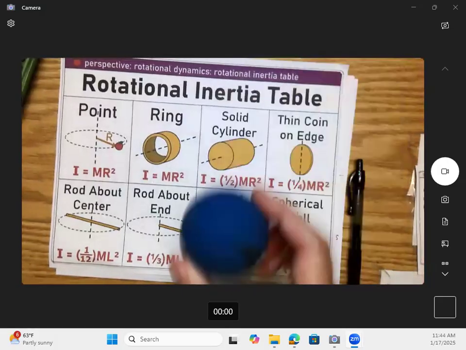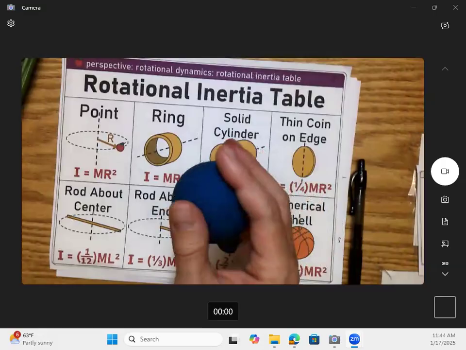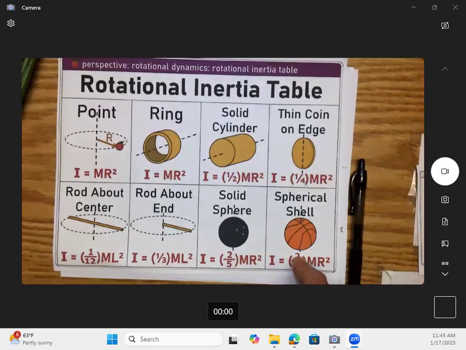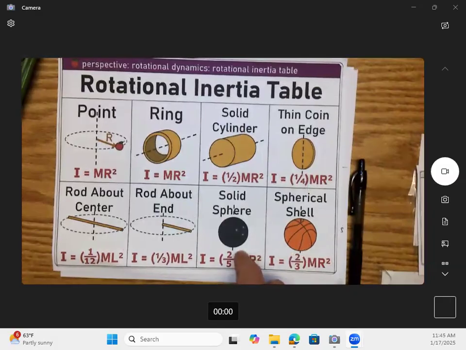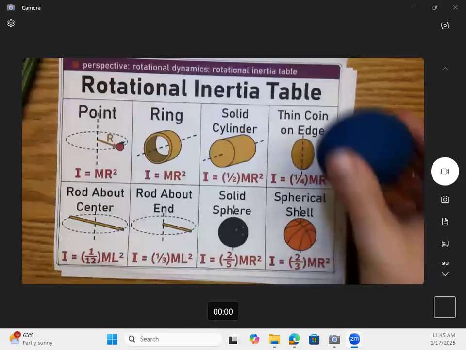See, a racquetball is probably some version of a spherical shell, but I bet it has really thick skin on it. So maybe, do you think you could interpolate between these two? It's probably like on a scale. If you solve this whole puzzle as if it was a spherical shell, the ball would land somewhere. If you solve the whole puzzle as if it was a solid sphere, the ball would land in a slightly different location. Do you think this ball is probably somewhere between those two landing locations? I'm just throwing some thoughts out there.